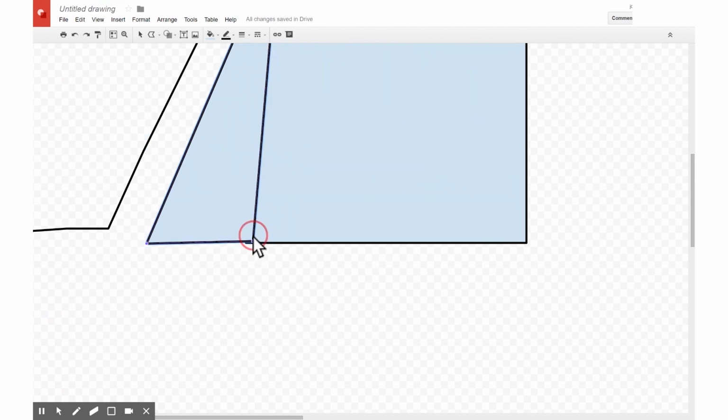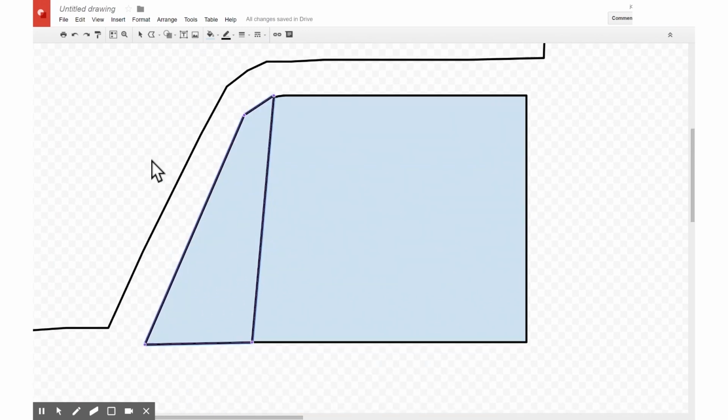Want to make sure this overlaps correctly. Bring that down. All right, you don't have to even add this part, but I thought it would be a nice touch.